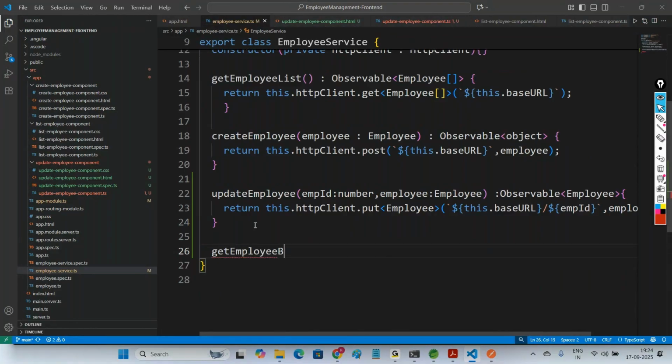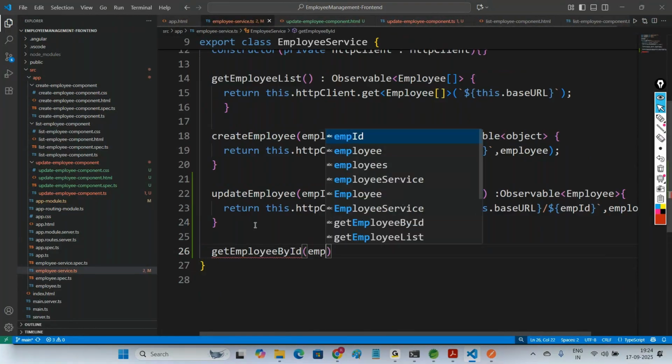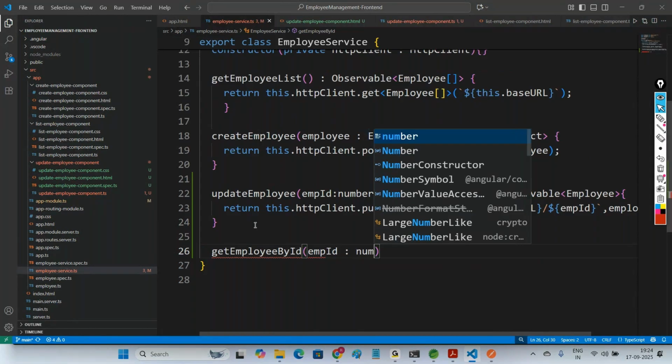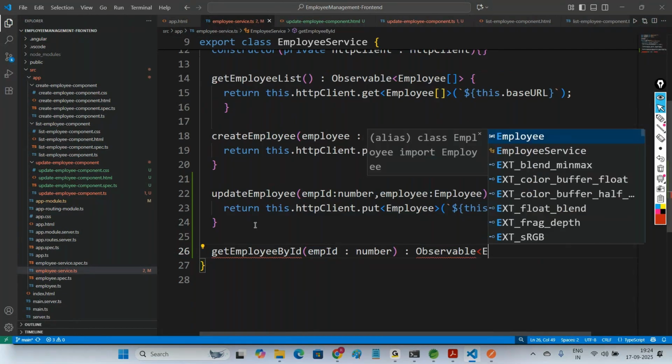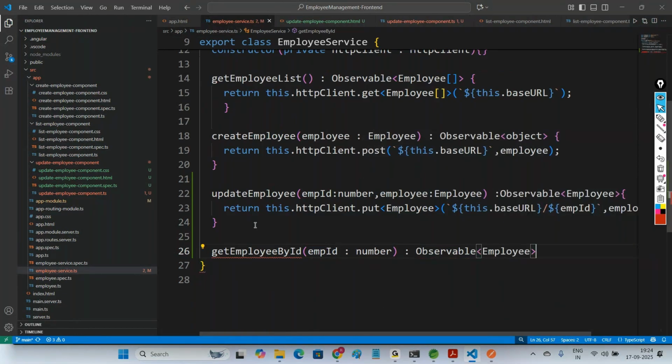Get employee by ID, employeeID of type number, returns an Observable of employee.